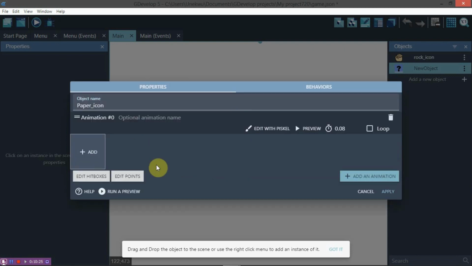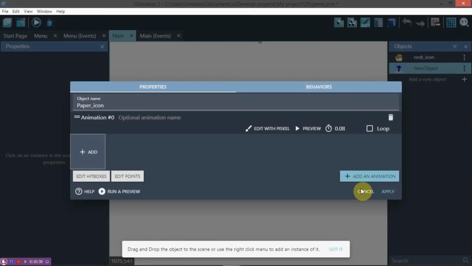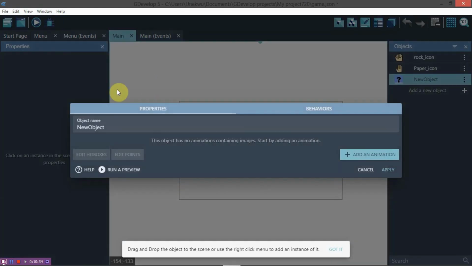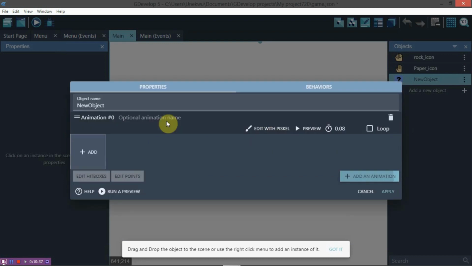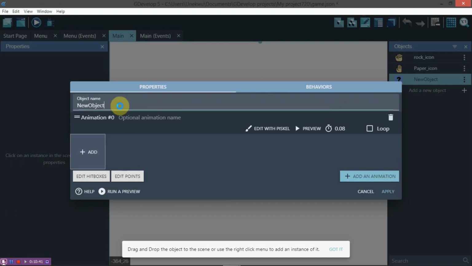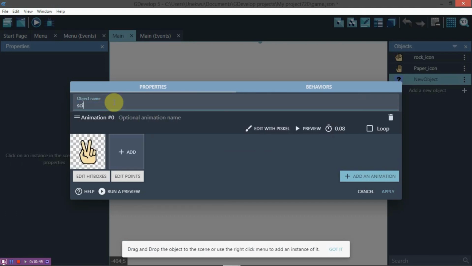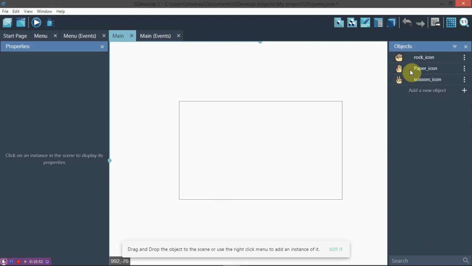Add an animation, add paper, okay, apply. Add new object, sprite, add an animation, add rock paper, and we need the scissors right here. Scissors icon, and apply. Now we have these three icons.